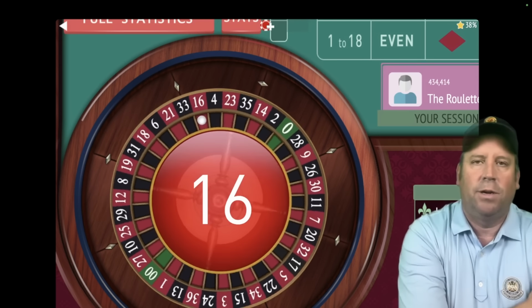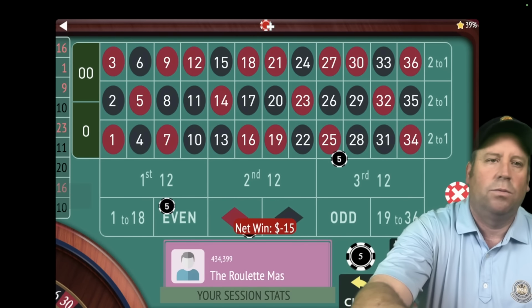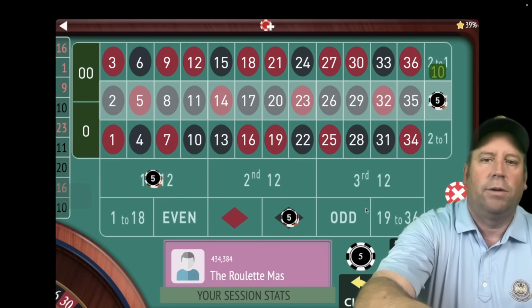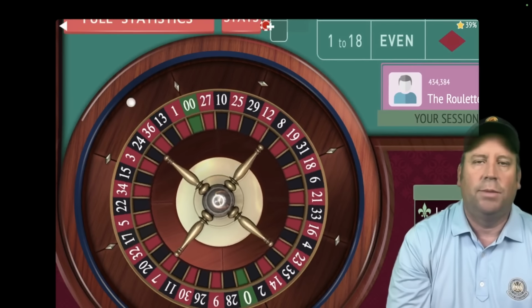That's a 16 red. That's a loss, so anything that lost will be increased, which will be black, first 12, and actually all three of them. So we're at 445, and we're at the $30 total bet amount.